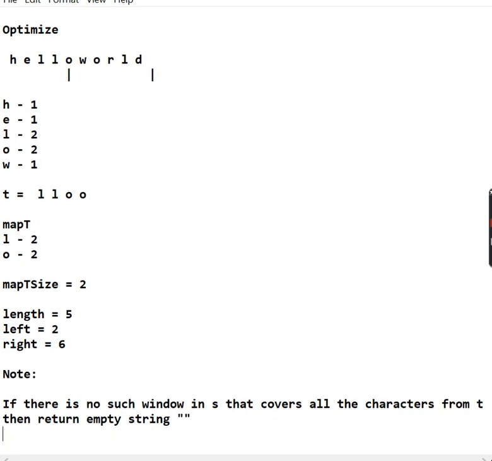And if there is a window, you are guaranteed that there will always be one minimum window in S.